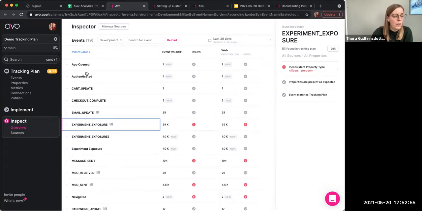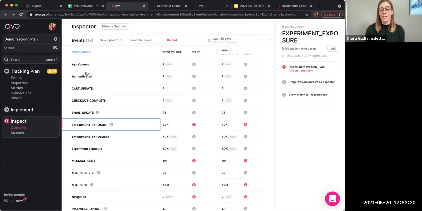Yeah, exactly. This can happen, for example, if a team is migrating from using direct calls to, let's say, Mixpanel to using Avo functions. Not all of the teams have started using Avo functions, and someone maybe accidentally doesn't know about the procedure, and they implement in the old way, and then they don't go into Avo and define it there first. Then it can happen that way.